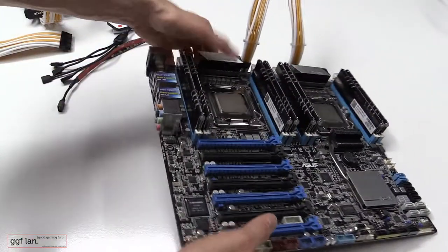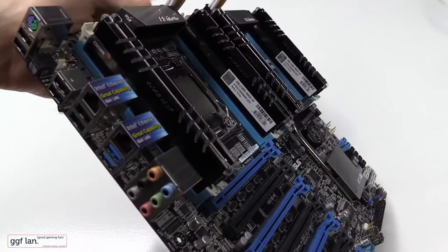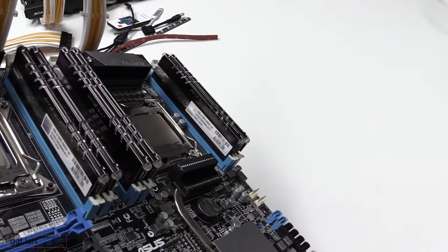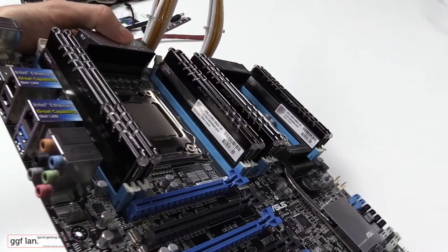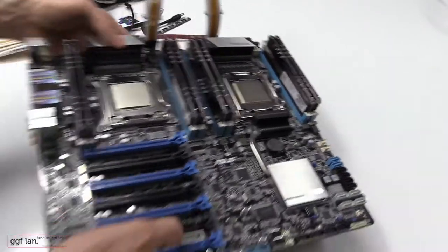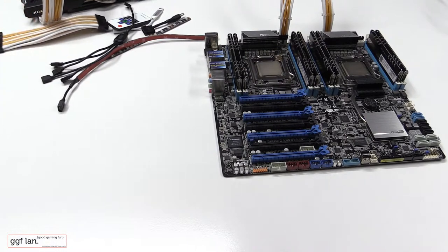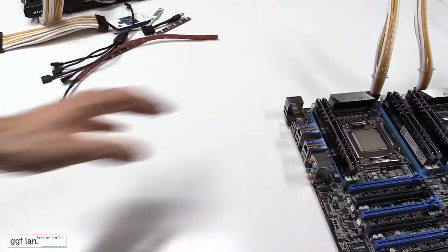I've also thrown in 32 gigs of Vexia. This is the Blitz 101. Sorry, not the Blitz 101, this is the Core Series. This will light up blue with random patterns on that one. All right, so that's the extensions done.